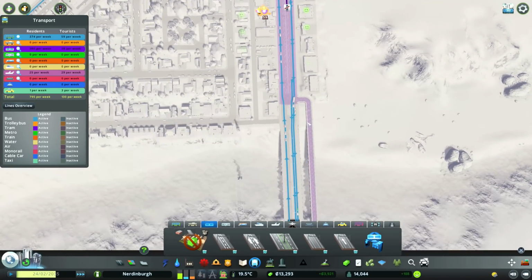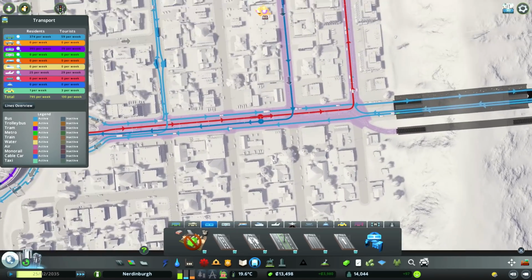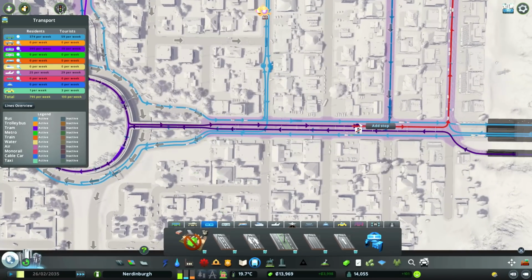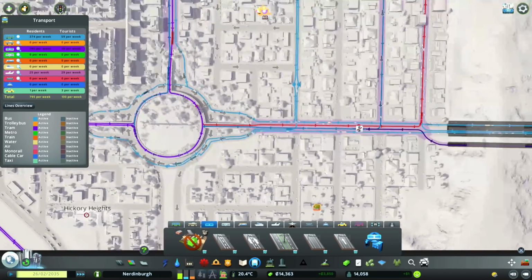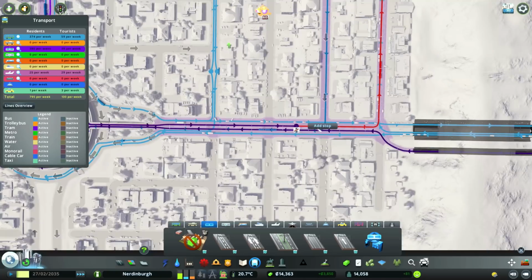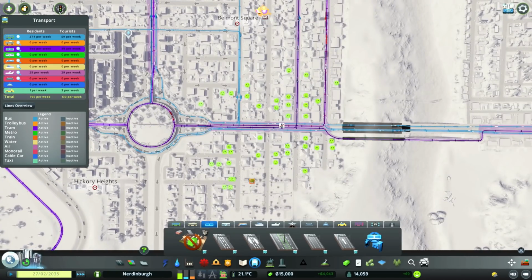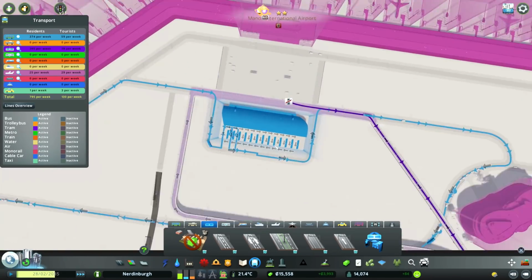I think it could stop here. I think that'll be okay. It's going to come down, and I guess it could share a stop there. It could just go around the roundabout and back. I think that would be fine, because this is kind of going to be like a transfer is how I would look at it, right? So you transfer onto the airport trams here, and I think that's okay.